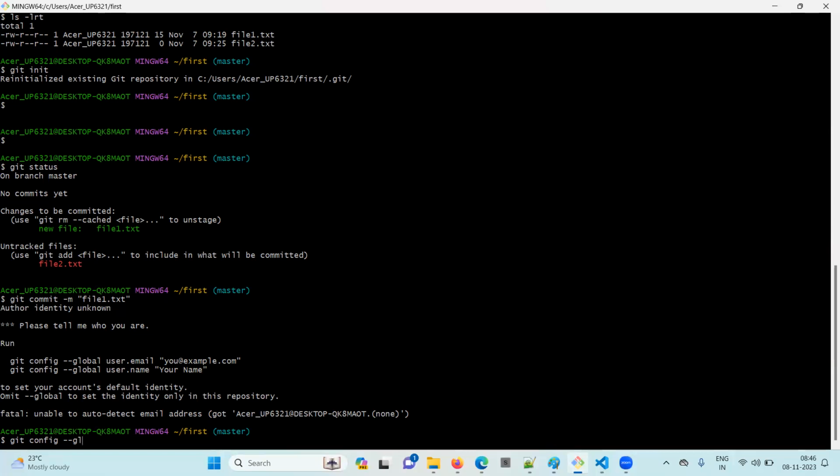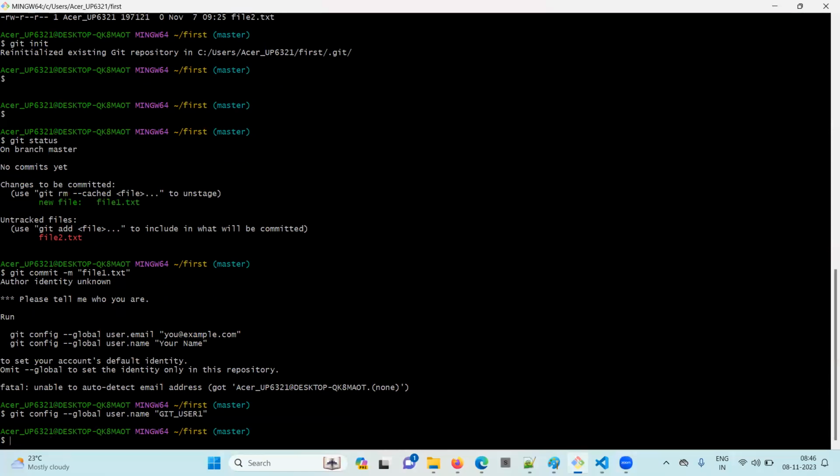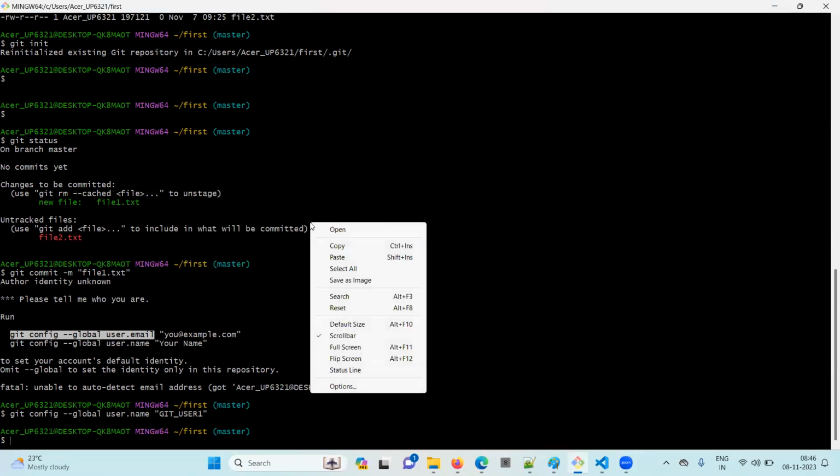Yes, you have to run those commands as suggested, git config --global user. For me, it doesn't prompt because I have already done that. Otherwise, you have to run those commands. Whenever you run some command, read the next content, what it is showing. Whenever you commit, it says git config, run those commands. Right now I have run that, but previously I also did that, and the issue was not resolved. Okay, rerun again. Add email also.